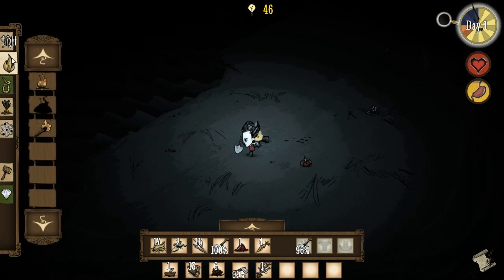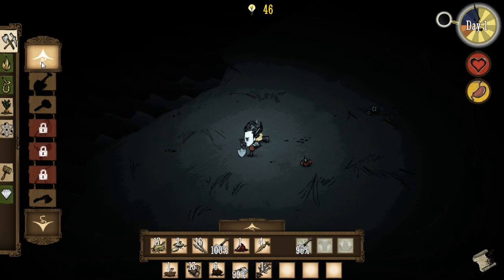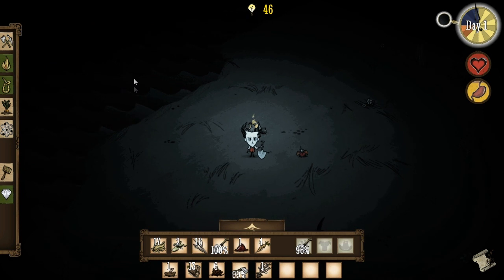So we did get some pretty decent stuff. We researched some stuff, and I figured out you can scroll down, you can see the fishing rod, which you have to have a little pond for. You can't actually fish in the ocean, which kind of sucks, but it's all good.